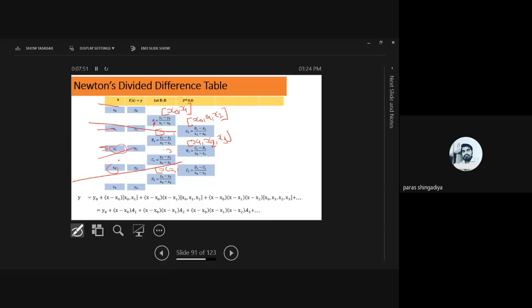That is x2 minus x0, that is x3 minus x1. Okay, it is x0, x1, x2, that is x1, x2, x2. Okay, here it is x1 minus x0, x1 minus x2. That is this value. This value will consider it here. And now we'll identify the third divided difference. Here we'll consider that.